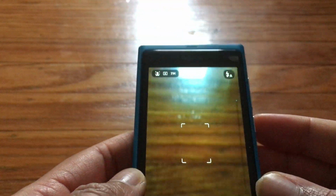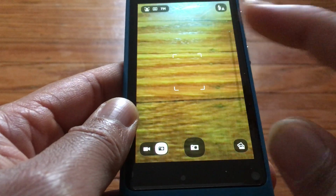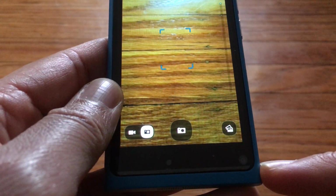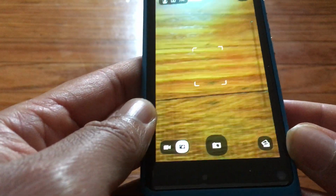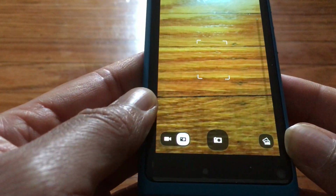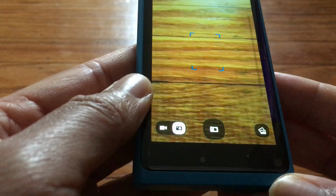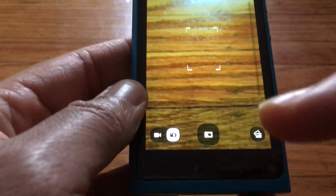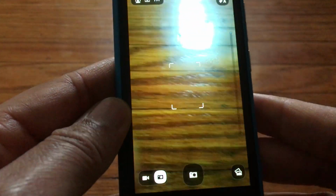Where's the front-facing camera? Does it have a front-facing camera? Yes, it does. Down here. This is the front-facing camera, but it's not accessible from the camera controls here. Apparently, this was intended to be used for video conferencing. I think I've read that there were apps you could download when this phone was still under development. It wasn't really under active development for that long, since it was the last of its line. But there were some apps made for this device, and I think some could make use of this camera. I'm not 100% sure about that, but through the natural controls here, there is no ability for me to access this. So I could only take pictures using the camera app with the rear camera. So that's kind of interesting.